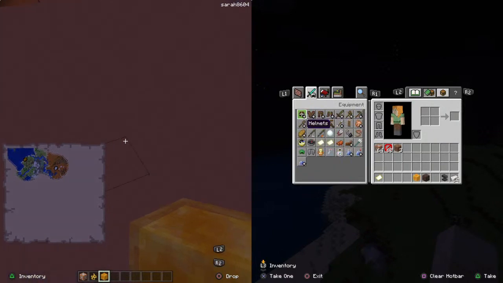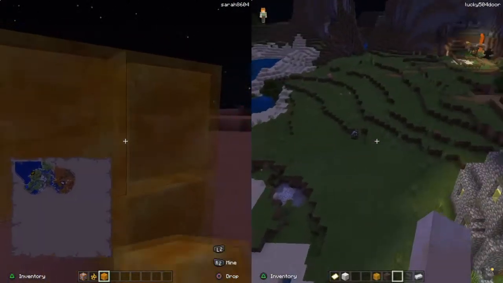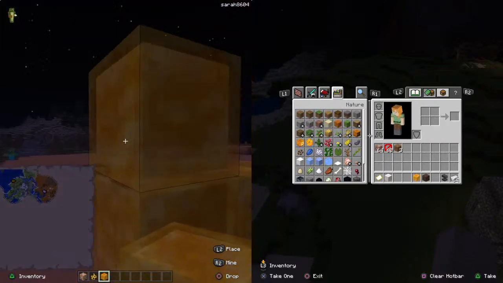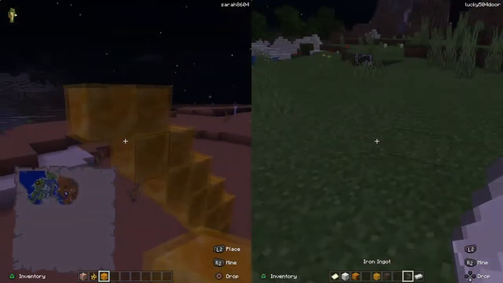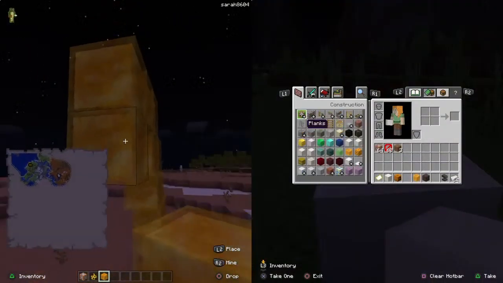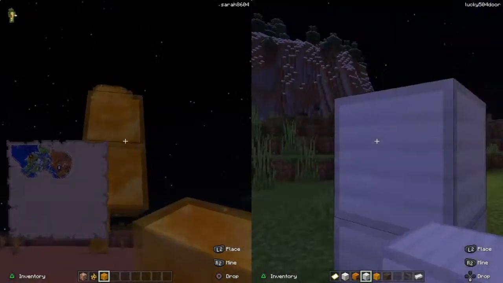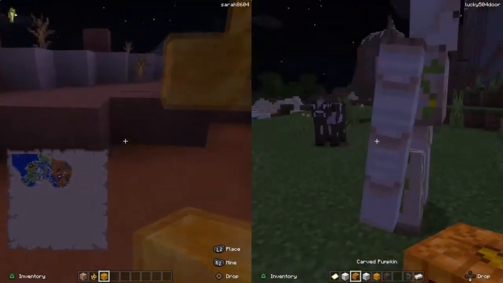Probably already heard this, but we have PlayStation, so it's a little more difficult for us to get these kinds of updates. But hey, pumpkin. Okay, I need to make the still. That's smooth quartz. I wanted iron. In just a second, I'll show y'all what the crap honey can do. Again, probably most of y'all have already seen this.